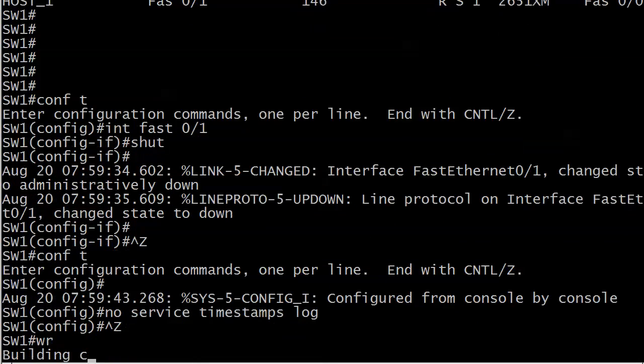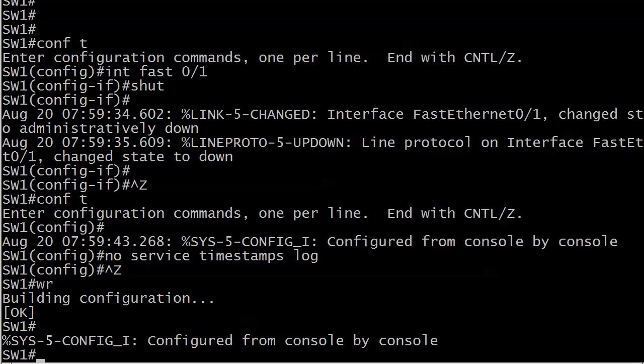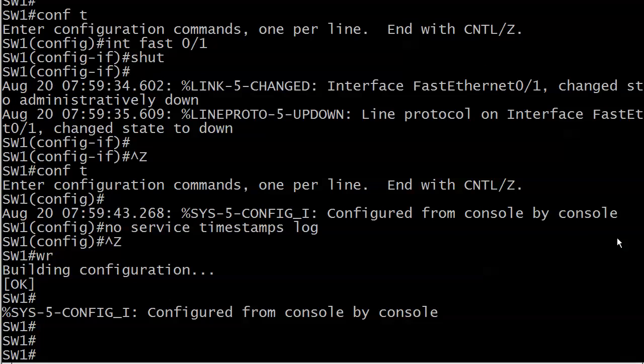I don't do that in every course, but I'm going to do it here because I know you know what the service timestamps are, and we'll be mentioning those in the course anyway. But I find it a little easier to read the messages when the dates and the time and the microseconds aren't there. So I like to do that for some of my more advanced courses. So we're going to do that here. And that way it's just a little easier, as you can see, to read the message when that entire timestamp is gone. We don't need the timestamps here. I like to leave them on during debugs, which is why I didn't turn them off for the debug, but for the log, I really don't want the timestamps there all the time.